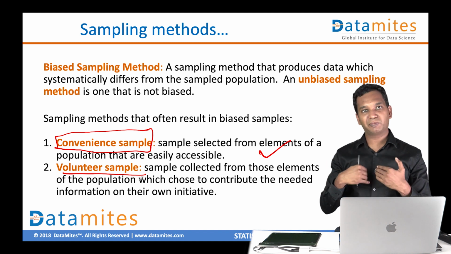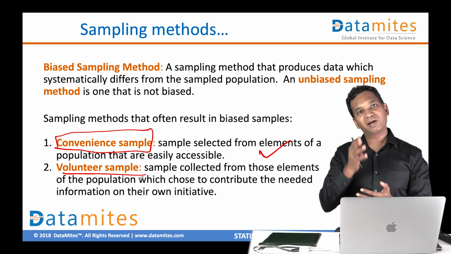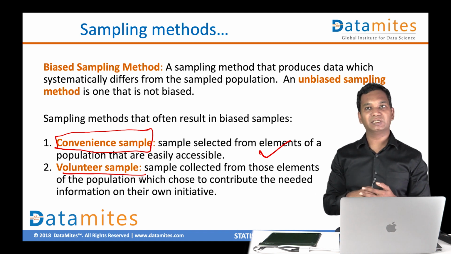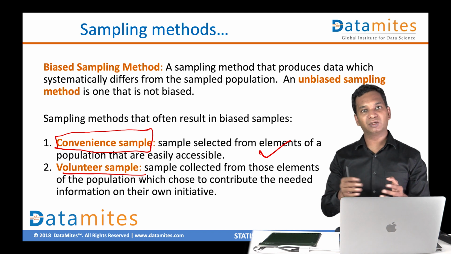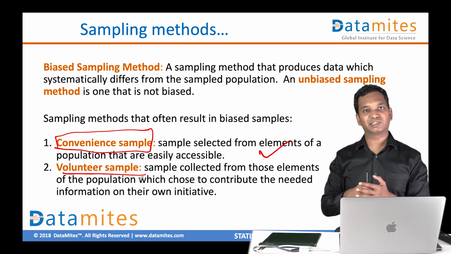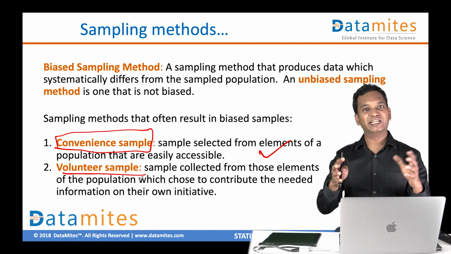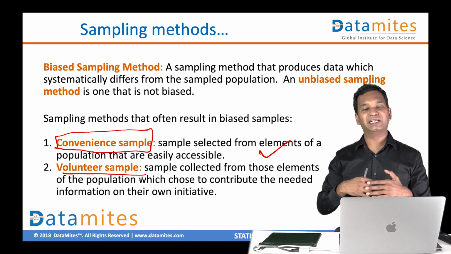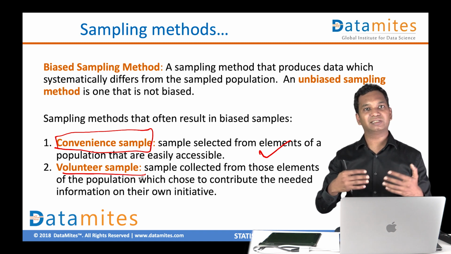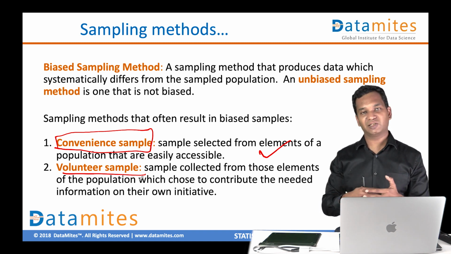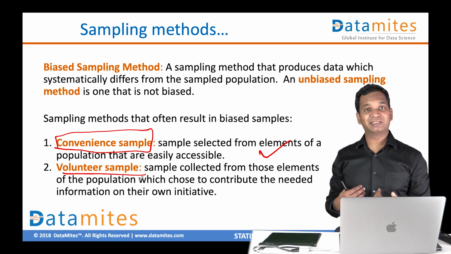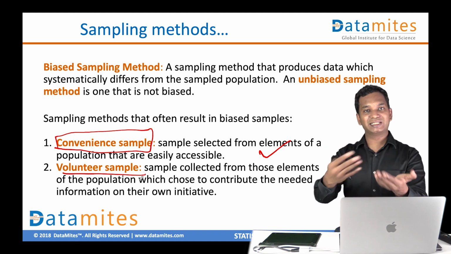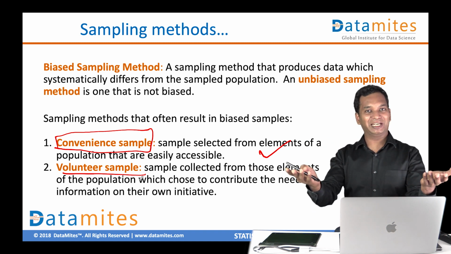But whoever wants to come and participate in the survey might already have some strong notion about this topic. For example, maybe there is a group of women working for women's safety. They form an NGO kind of thing, and they are a strong group of women who are trying to defend women's safety, and they protest, and actually they get some rules being done and stuff like that. They will be the first people to join the survey because they want to raise their voice and use this survey as a forum to communicate.